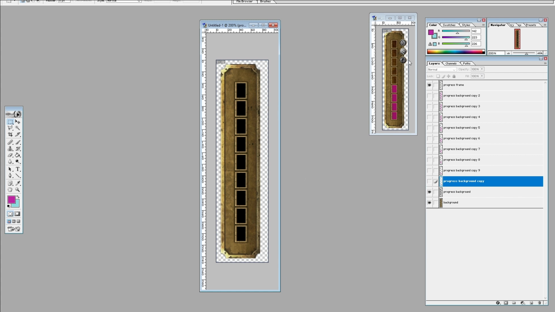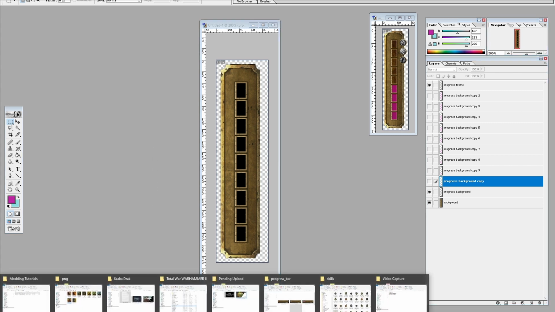So now we're moving on to our buttons. So for that, I'm going to have to bring in one of the images. I didn't load them back in after I reloaded my Photoshop since it kept crashing. So which one will we need?